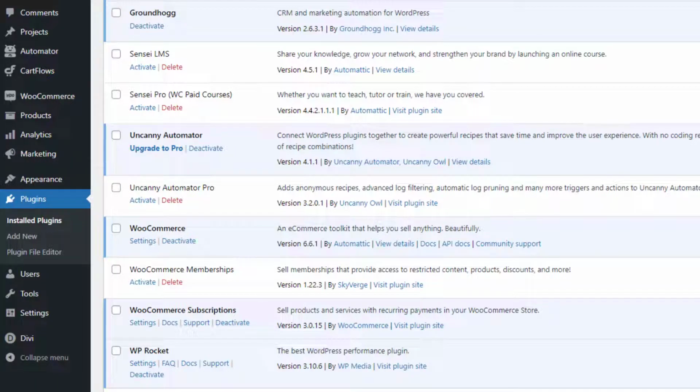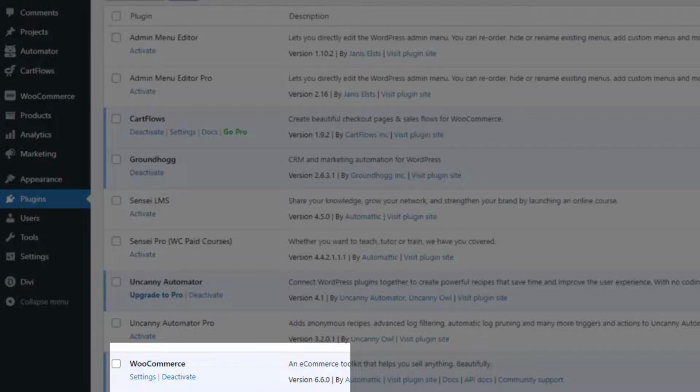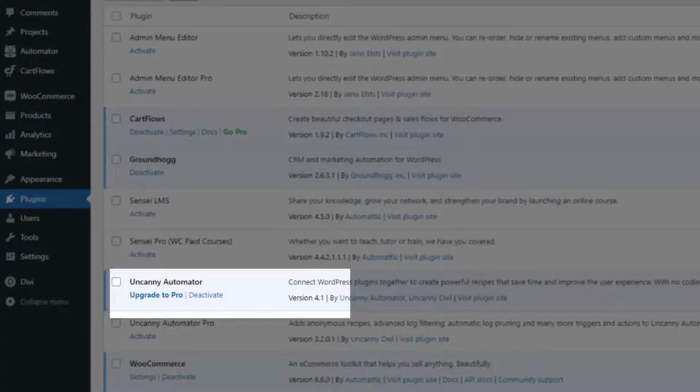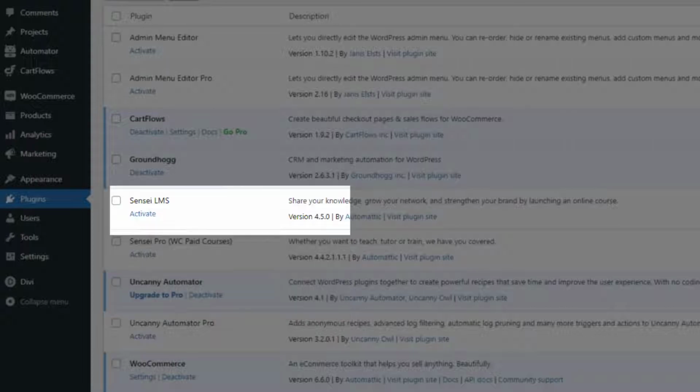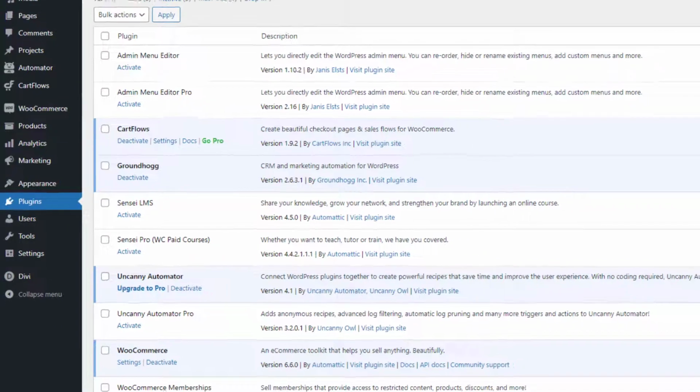But the question at this point is, since our storefront and our client websites, for that matter, are built off of this version, have those tenants been updated to the latest release of these plugins? Let's go check. Okay, back in our storefront, let's go ahead and refresh this page. And you will see that WooCommerce is still 6.6.0, Uncanny Automator is still 4.1, and the LMS is still 4.5.0. Well, if that's the case, how do we trigger these tenants to be updated?